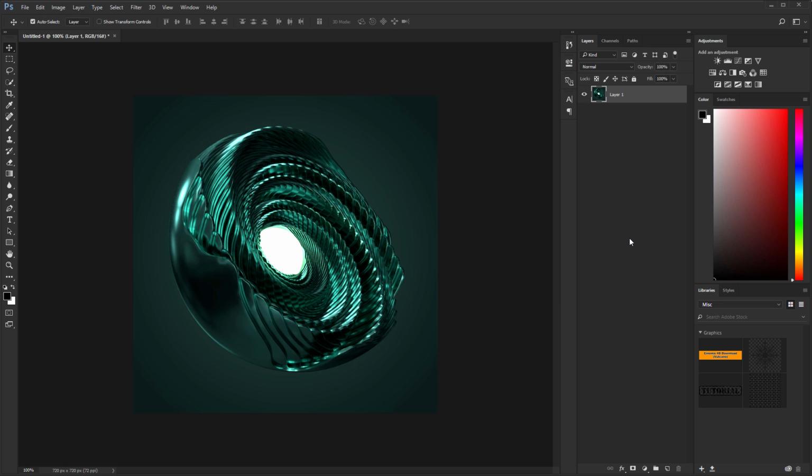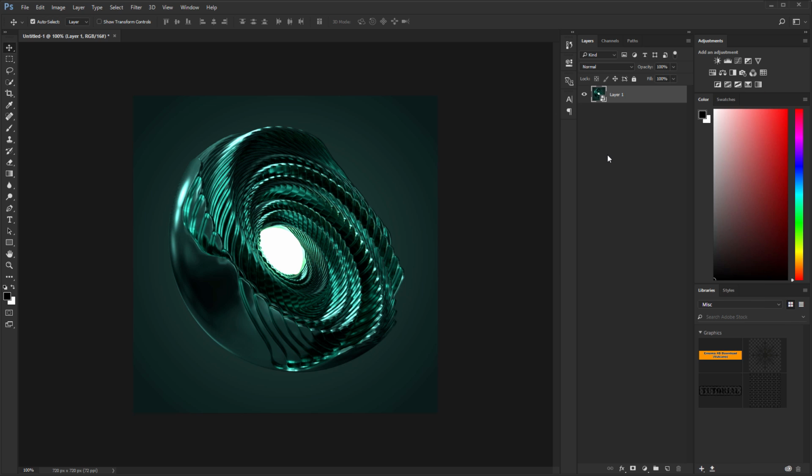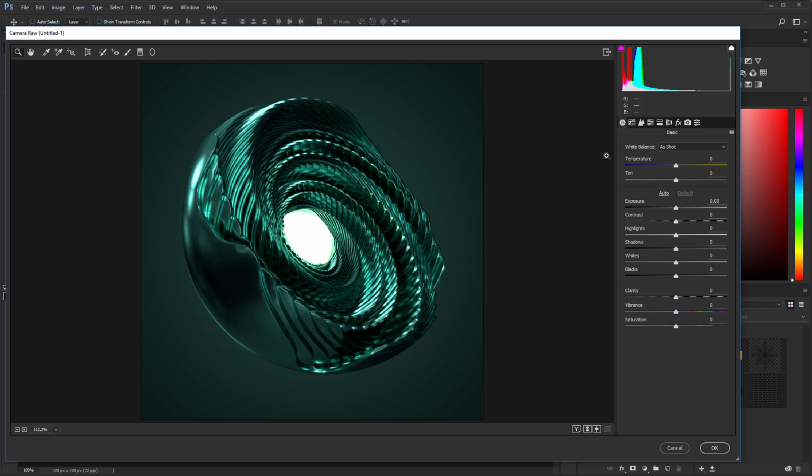So first thing, what I normally do is go in the camera raw filter and go up with the clarity, but I don't think it's necessary. I make a smart object out of this, so I have my shortcut here, but right click and convert to smart object is okay. Then Control Shift A for the camera raw filter.